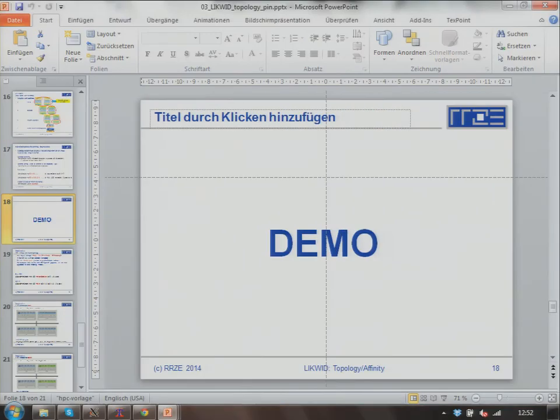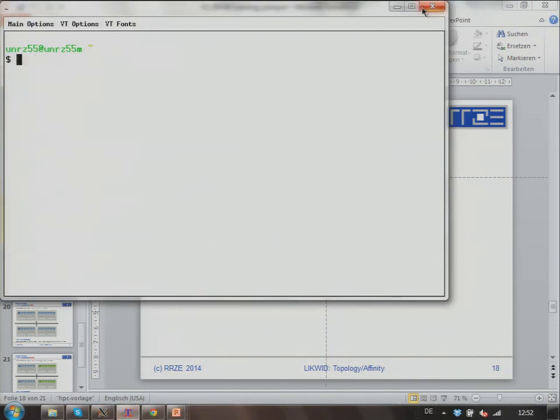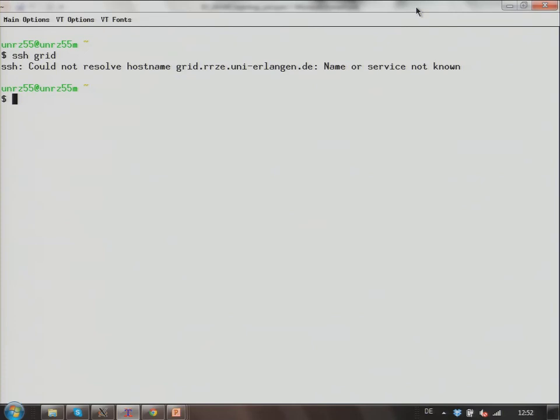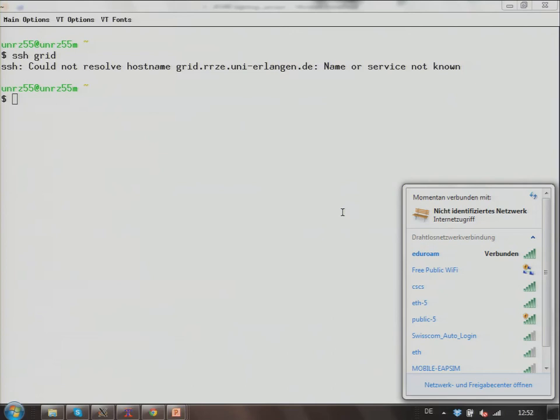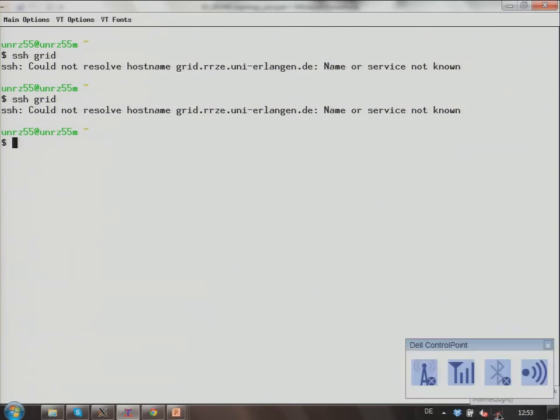I will now try to show you a little bit about topology and pin. Whoops. Not good. Sorry.